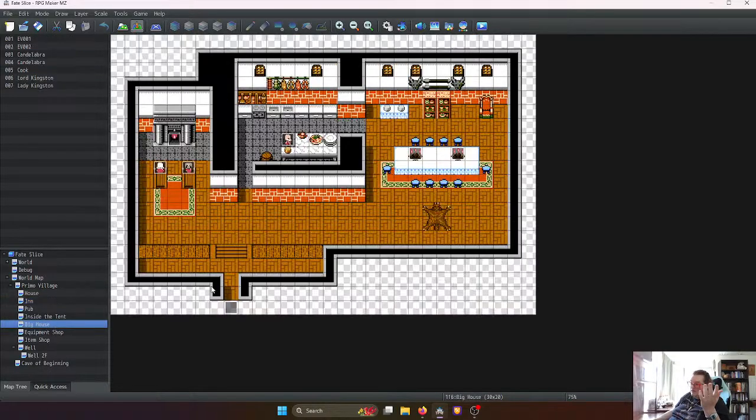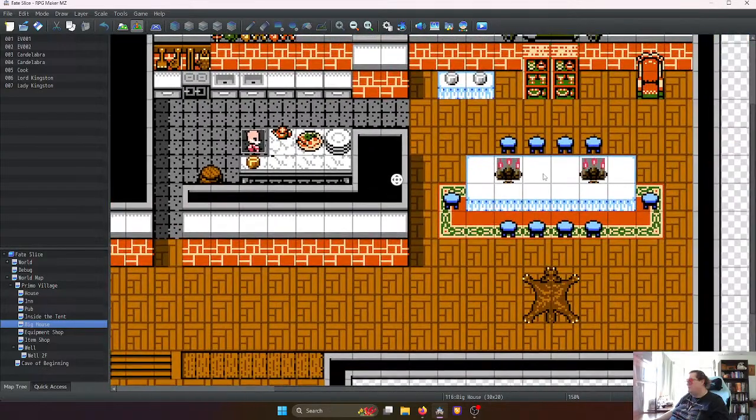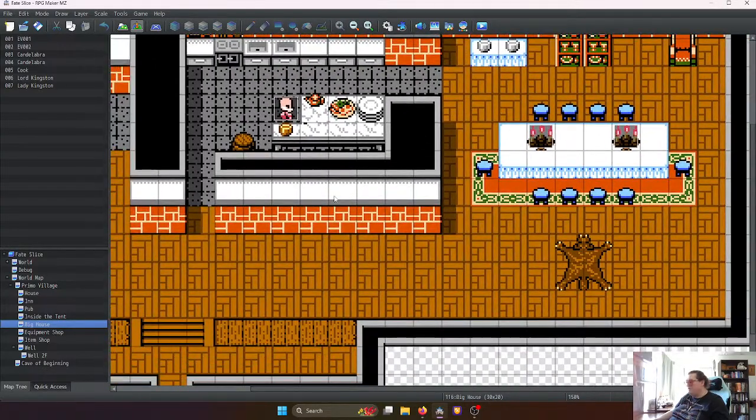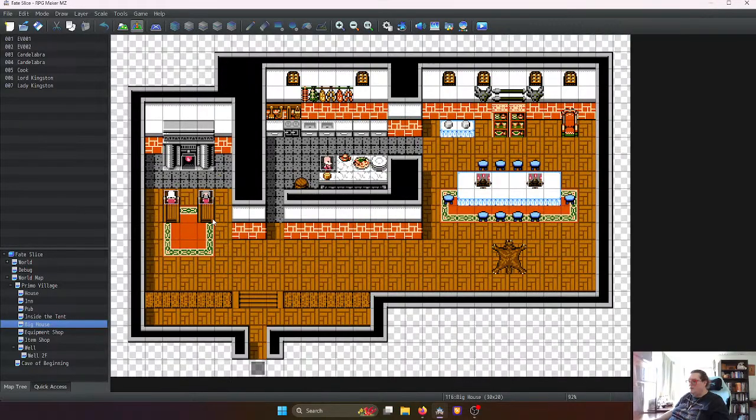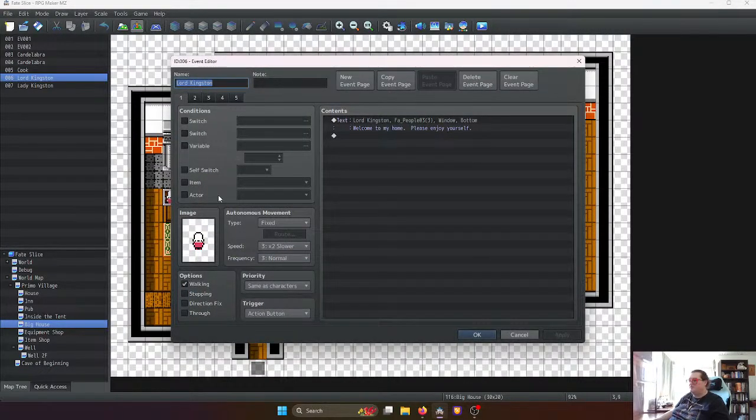And then I went and made my big house. And I've got an extra NPC to talk to. I've got things to look at. Again, if we zoom in, you'll see what the player sees, and that looks fairly visually interesting. Then finally, you can actually talk to the elder to get the next quest.